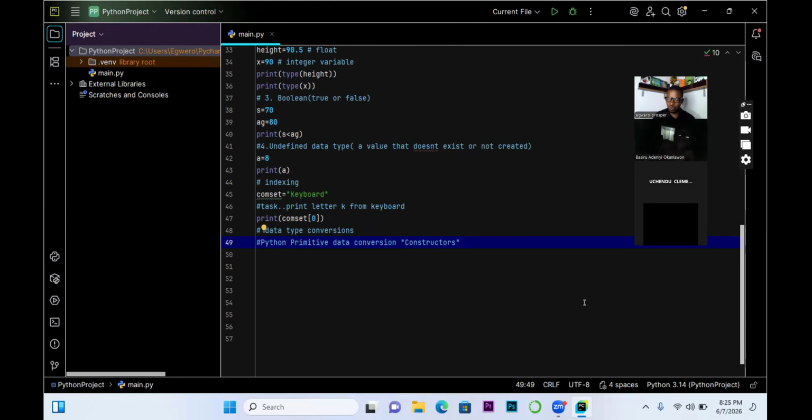So these are the functions we want to look at. For example, the integer has its own constructor. The string has its own constructor.